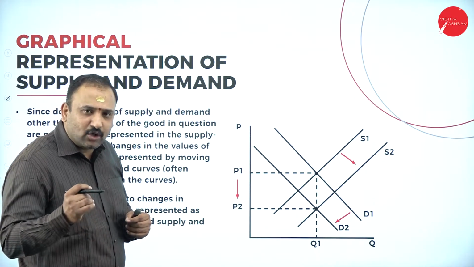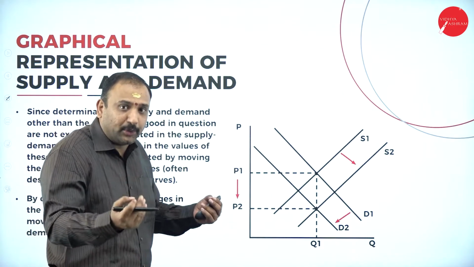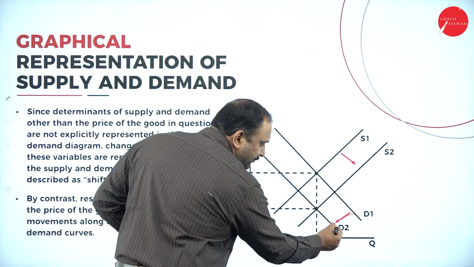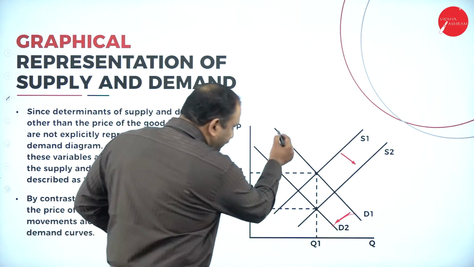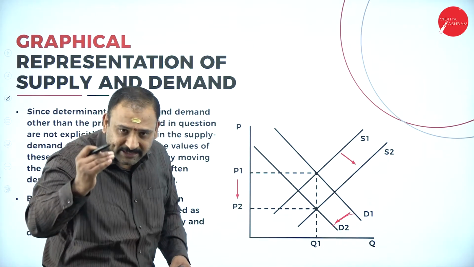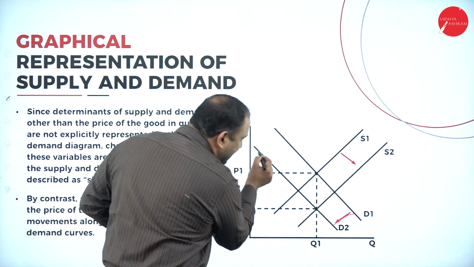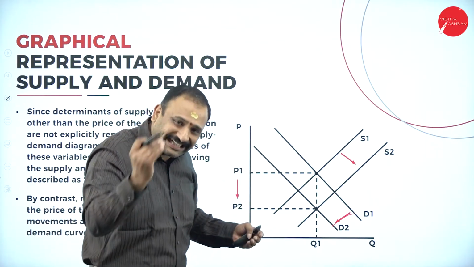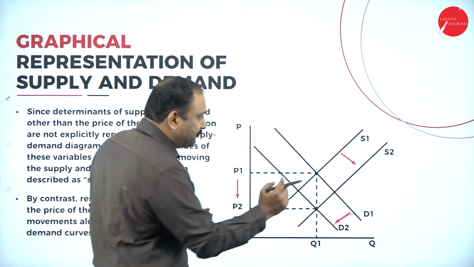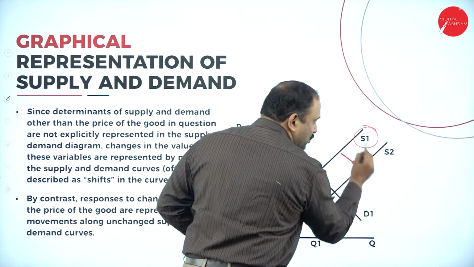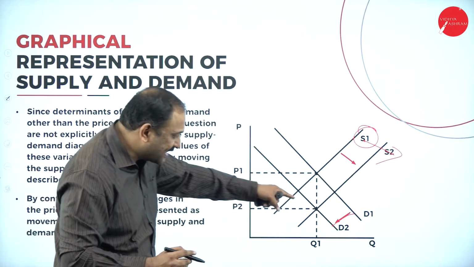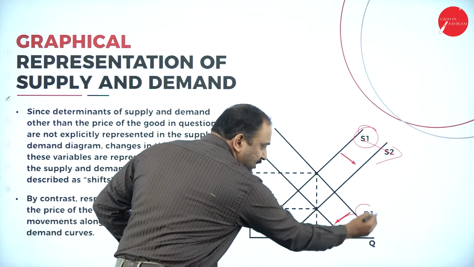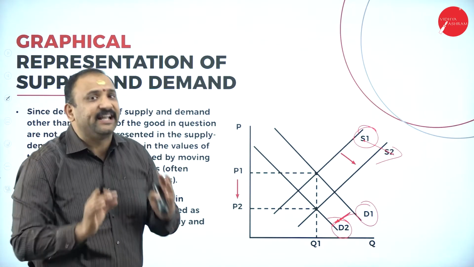Now, when there is going to be a shrink or when there is going to be a downward trend in terms of demand, you will see a demand curve coming to the inward side. That means this is the first demand curve, D1. Now the demand has reduced. That means we will draw a line here, D2, which is on the inward part of it. When the supply increases, that means there is a shift. The shift is towards the right hand side. So from S1 it has moved to S2. Now in the case of demand, it's a shrink. That means it is moving inwards, that is leftward side from D1 to D2. That is what we are representing graphically.